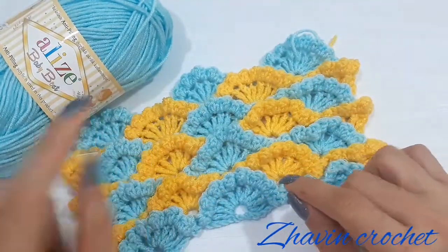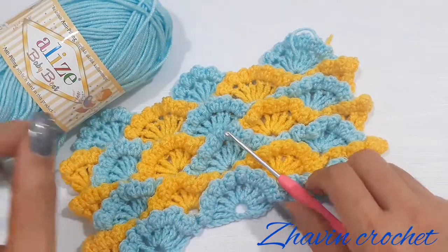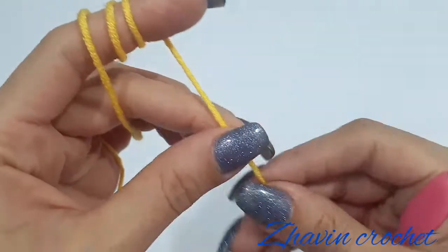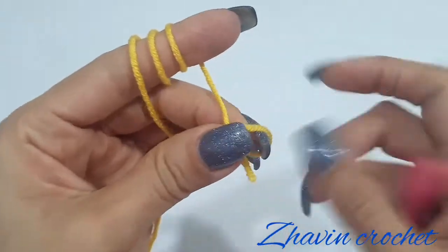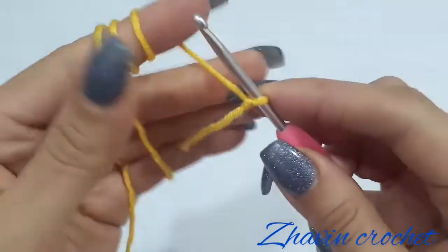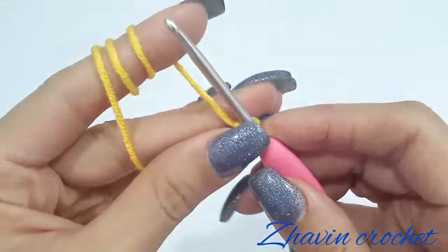I used Alice Baby Best yarn and a 3.5 millimeter hook. If you're ready, let's get started. For the beginning, make a slip knot and then chain a multiple of 14 plus 2.